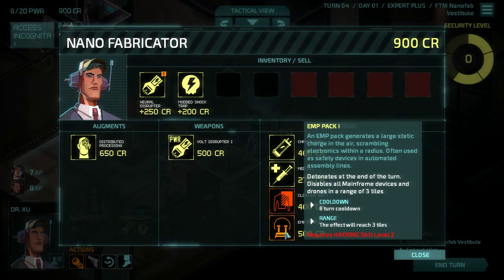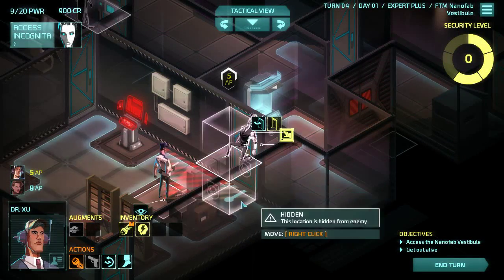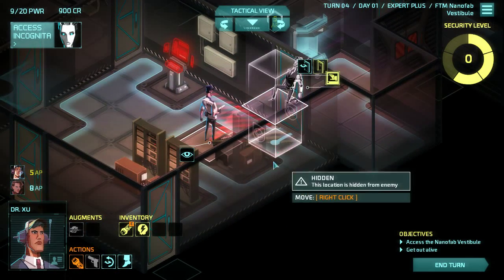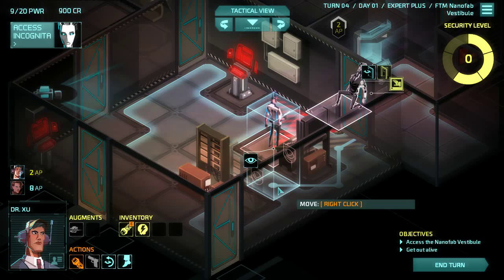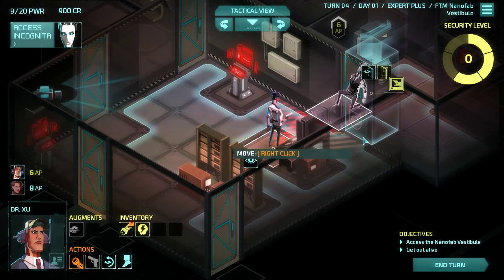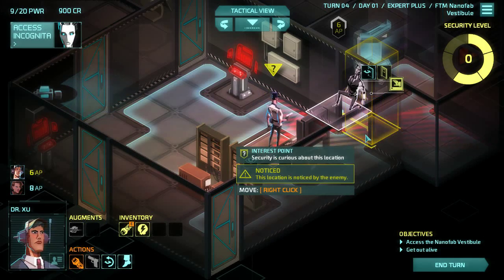EMP pack is pretty darn useful, although I do have him already and he does have a minor EMP force ability. So I'm actually going to bypass all these right now. Here I can actually open this door, go through here, steal from him, go here, steal from him, and then come back. He's not actually going to be able to detect my movement, I don't think. What?